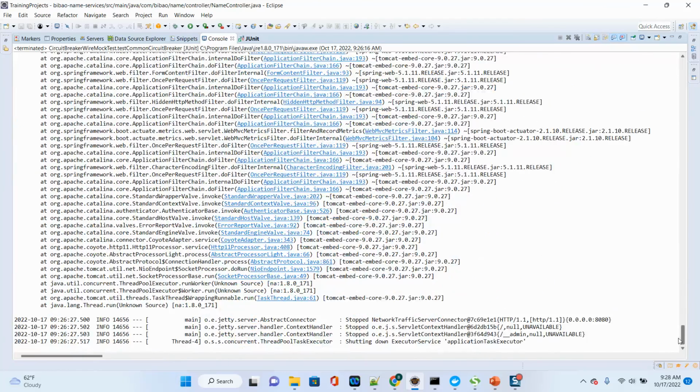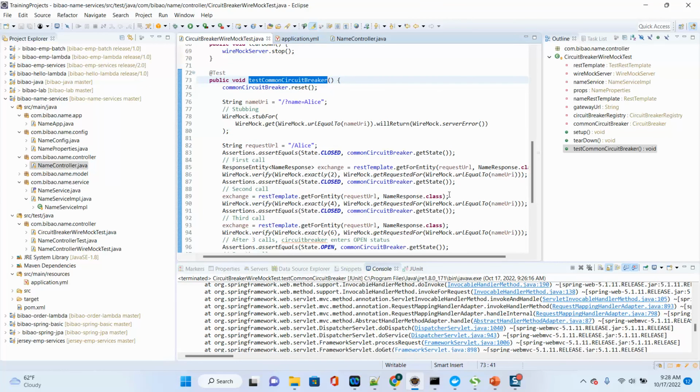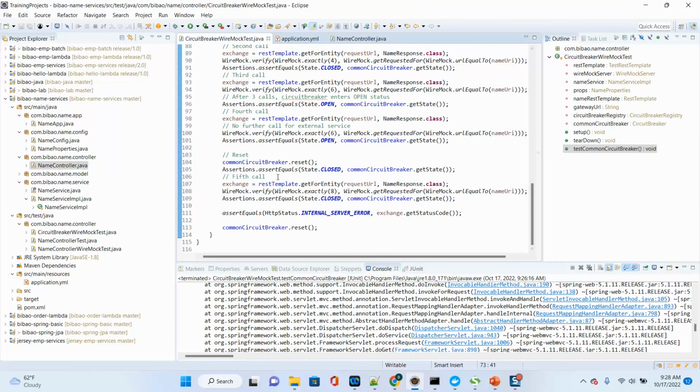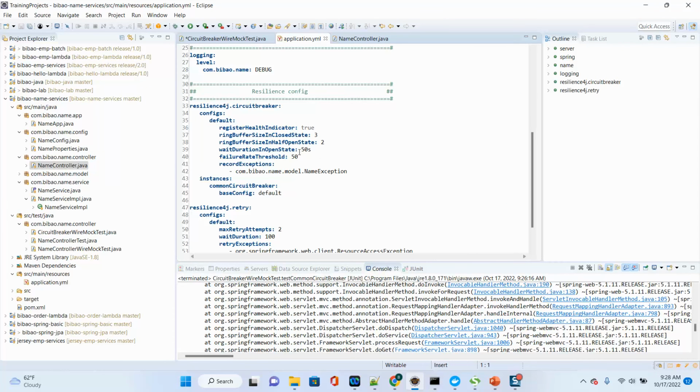And finally, it's finished. If you like, you can try another one for the reset part. If you don't say reset, I can set a delay, let's say 5 seconds. This is the wait duration, right?